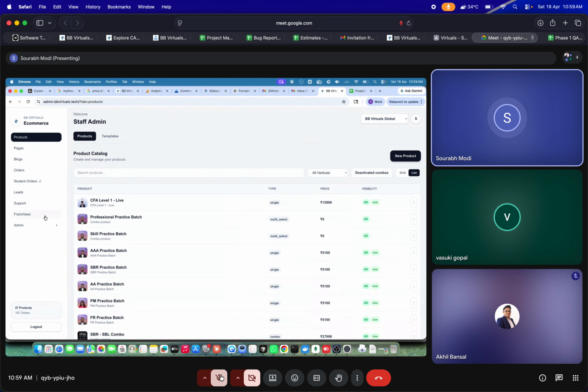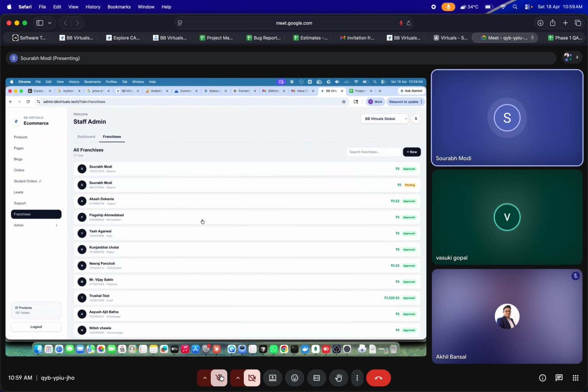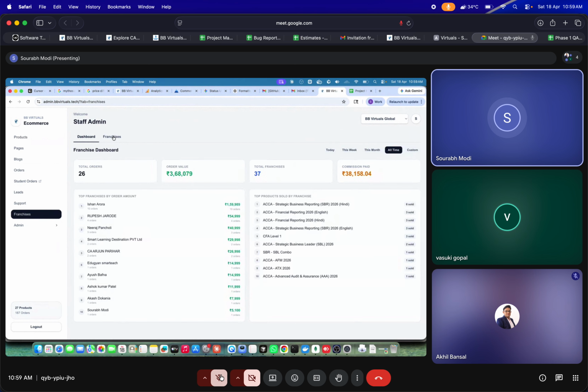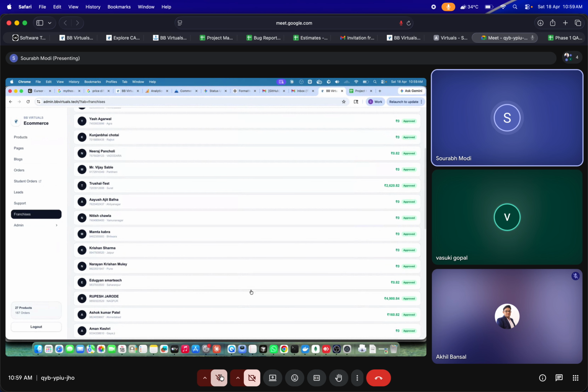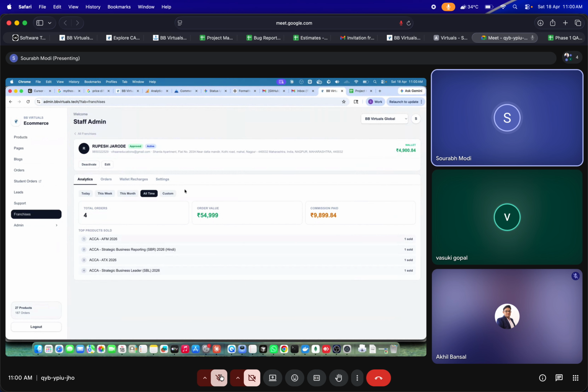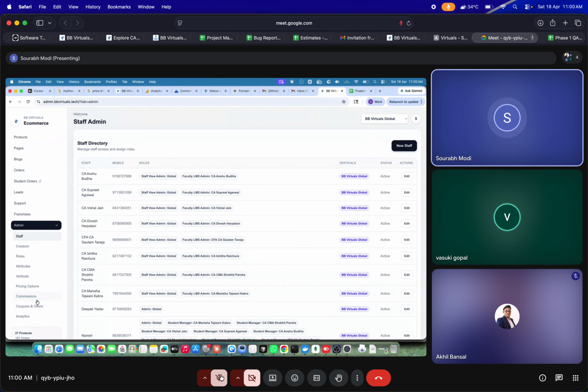Yeah, these are things on top of my head: the transactions tab here, downloading orders, transactions, and wallet recharges downloads for all three of them, and these three bugs that I told you. These are the topmost items that I had in my mind. After that, what we will be taking up is the commission.